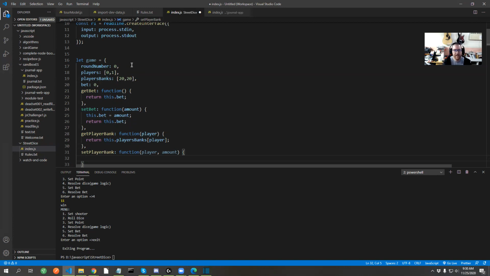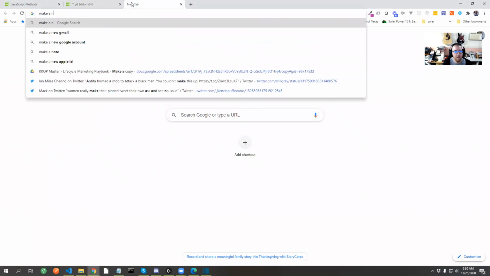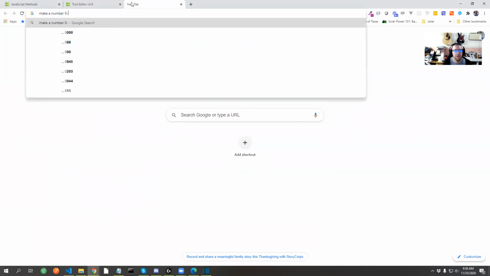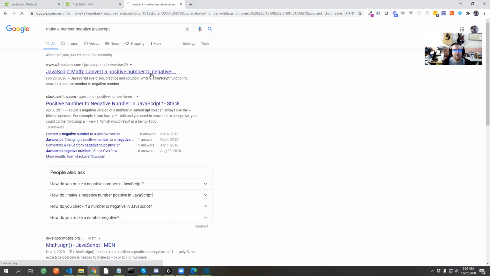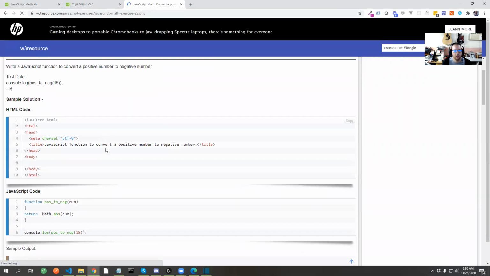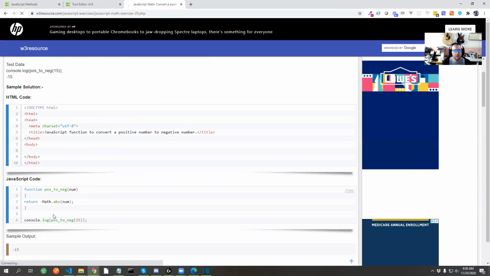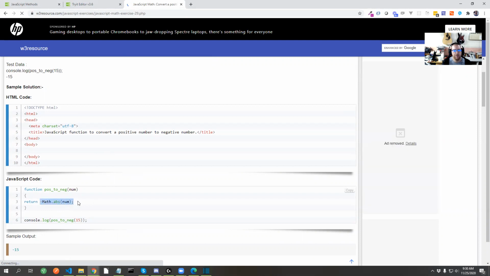If it's negative, let's see how, I guess we can make a number negative with JavaScript. Negative math, absolute number.